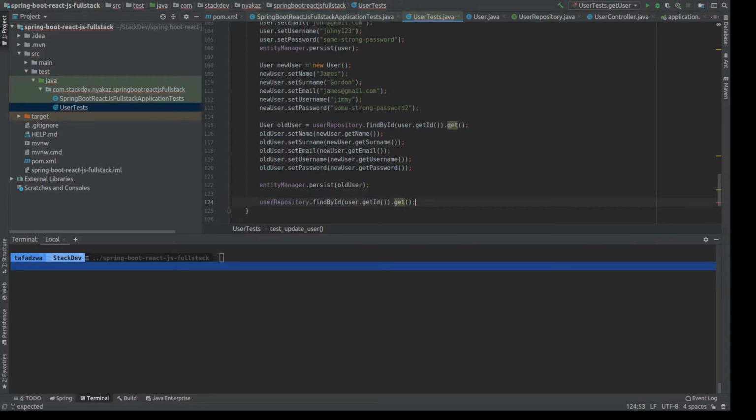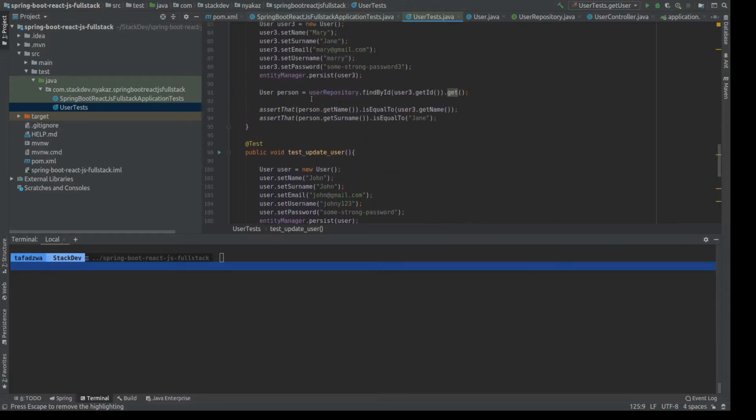Once we have this, we create a variable out of it. This is now the updated user. We are finding the information by the ID, so this retrieves the above new updated user information.